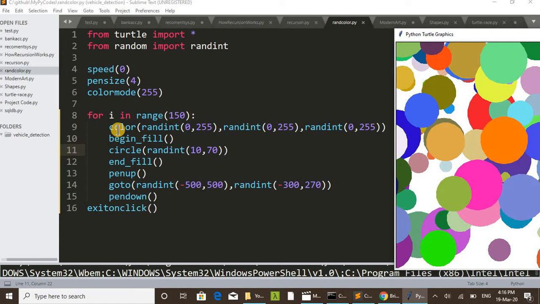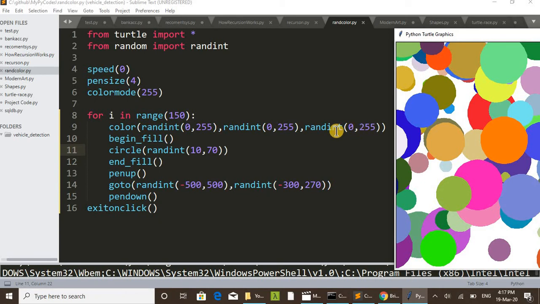Then inside the color function we get three values, like 0, 55, 255, or 100, 200 and 150, randomly. Then the color function will use that particular color based on the R, G and B values.